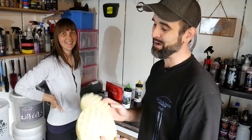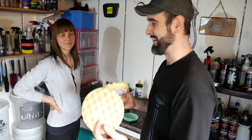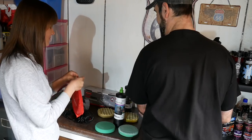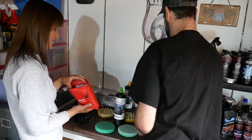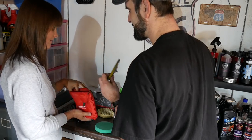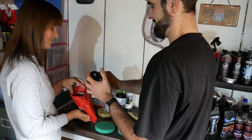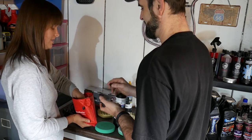And then we're going to possibly look at using the 3M yellow pads as well. So first of all, just get the machine set up and get it to some kind of standard Jen's comfortable with. Right, so open up that bag. And in there, you should have a plate and a spanner. A plate, look like that. Yep, so you just want to take this end off there. Take that off, and there should be a spanner in there.